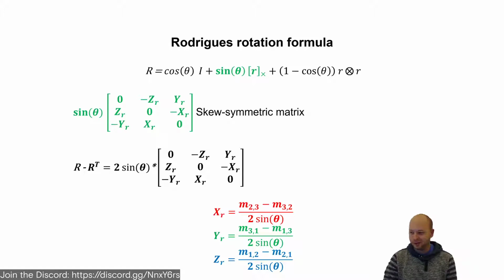So a bit roundabout explanation. If you guys need more depth into this particular slide and more information about this, please ping me on the Discord or email me. I'm not explaining this particularly well, but this is just one more way to extract from this formula what your rotation vector is.